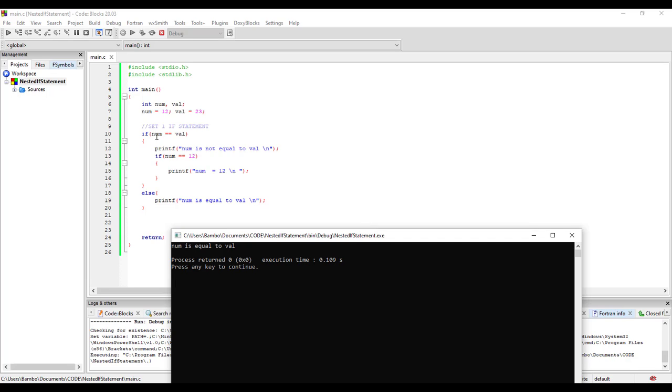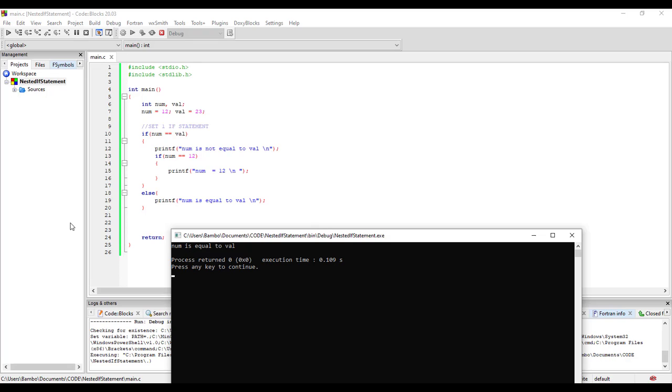The reason why we're getting num is not equal to val is because the first condition is already met. Num equals val. So we are equating the value of num to the value of val.